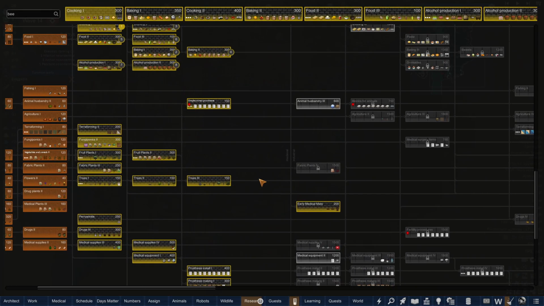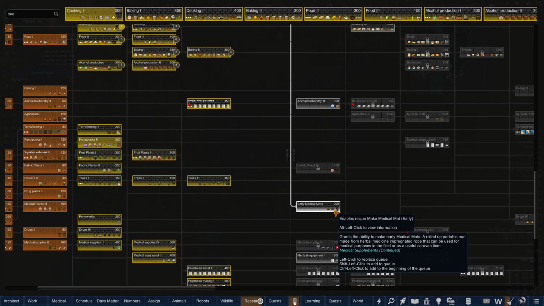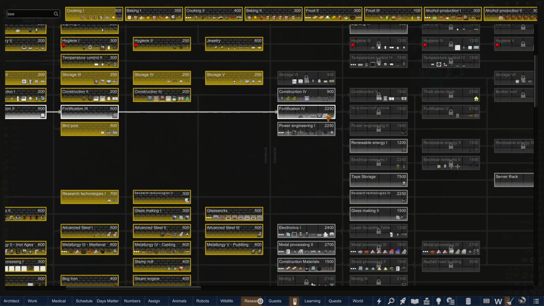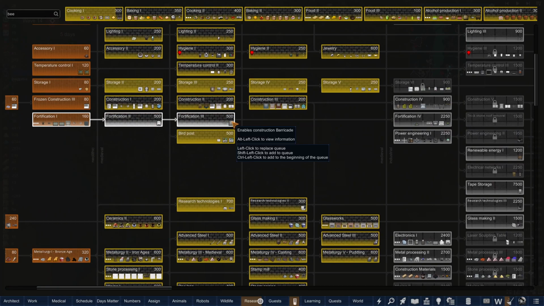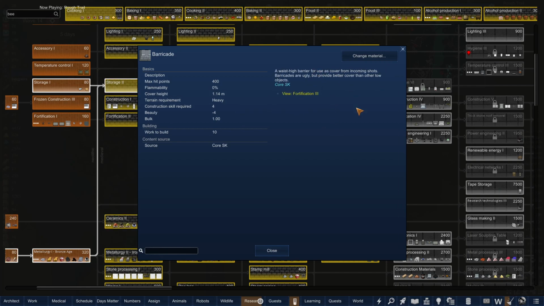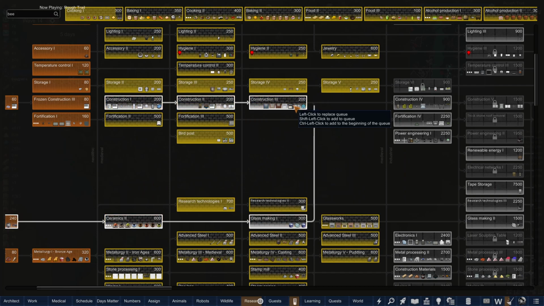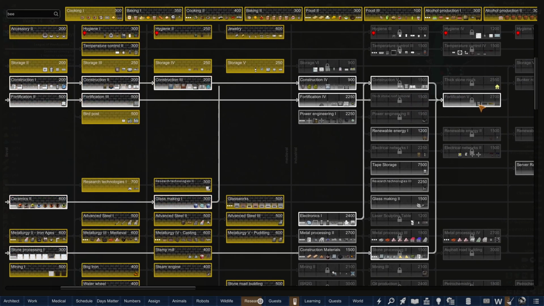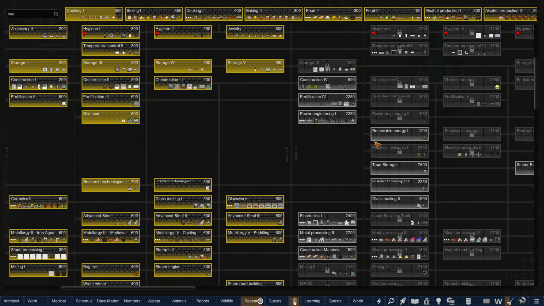So we've got, let's take a look here. Early medical mats. Oh, okay. Sorry, got distracted. Top up here, I think it's fortification 4 where we get embrasures. Yeah, so embrasures, high security fence. Okay, interesting. Barricades, let's take a look here. Cover height 1.14, waist high barrier for use. So I don't know if there's any sort of medieval walls, is what I'm looking for. I don't see anything.